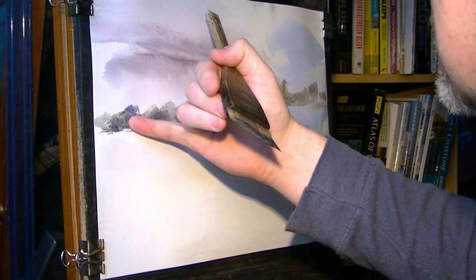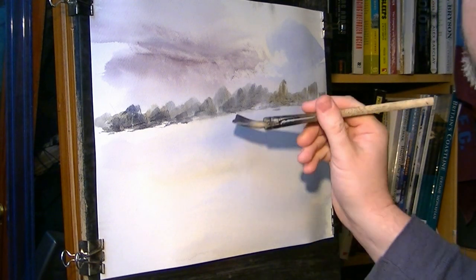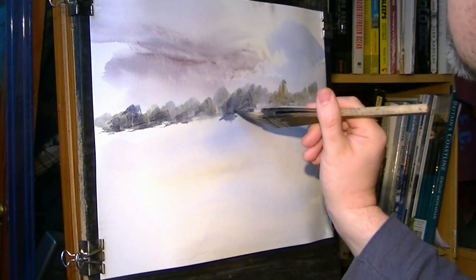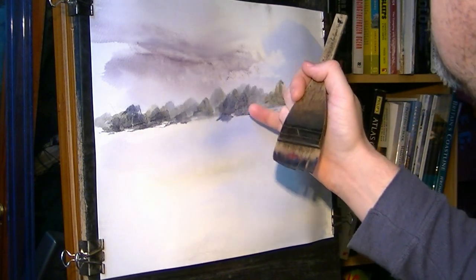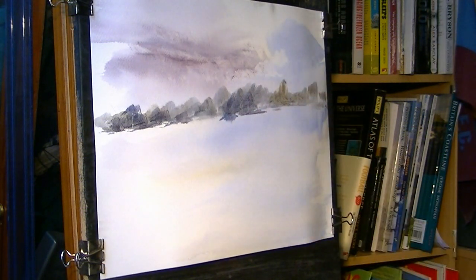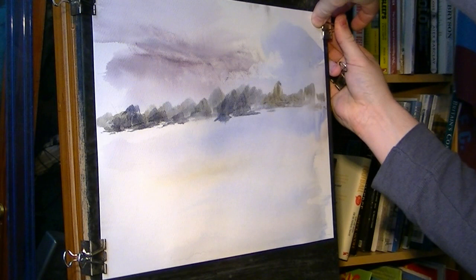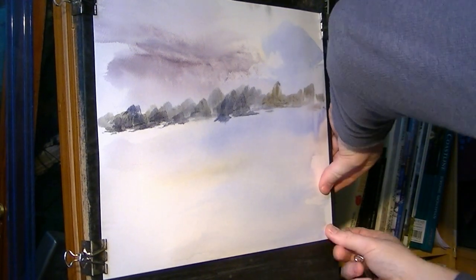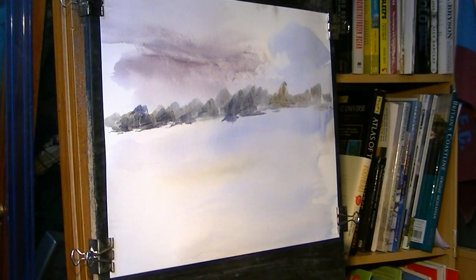You can always just flick your little finger up. Some in front there, just to create a few branches and twigs. Don't go mad with this. Just give the impression that there's something growing there. Now, paper stretch, so I'm just going to pull that tight so it's flat again. That's the sort of background trees in. Next we've got the land.